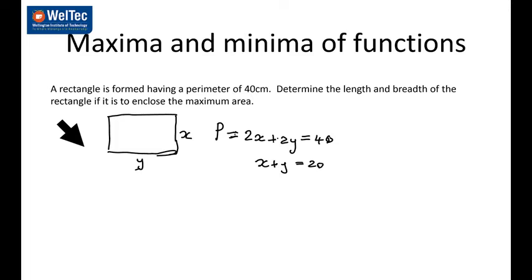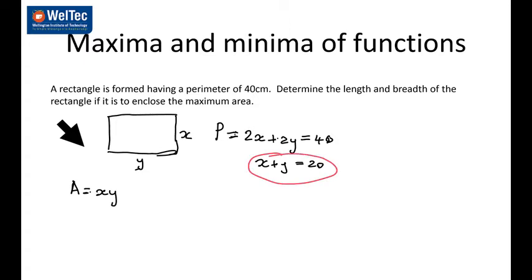Now, we're trying to maximize the area. We know that the area is equal to xy. So what we would do is find the derivative, make it equal to 0, but our problem is that A is not just a function of x, it's a function of x and y. So how are we going to get past that? Well, here is the answer over here.